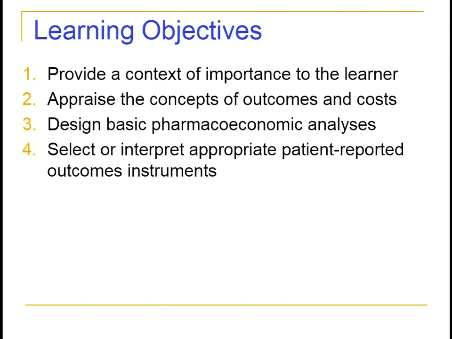The workbook that you have has multiple objectives, and I've condensed those down to 4 objectives for this presentation. Please use your workbook for more details. We're going to provide a context of importance to you, the learner, appraise the concepts of outcomes and costs, design basic pharmacoeconomic analyses, and select or interpret appropriate patient-reported outcomes instruments.